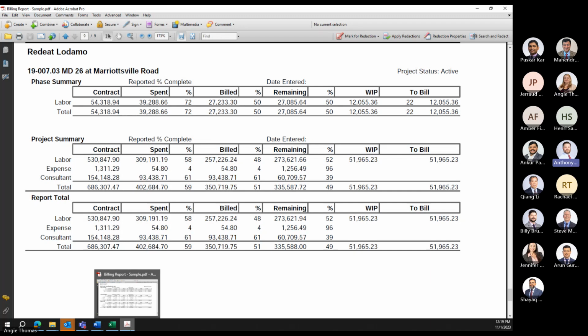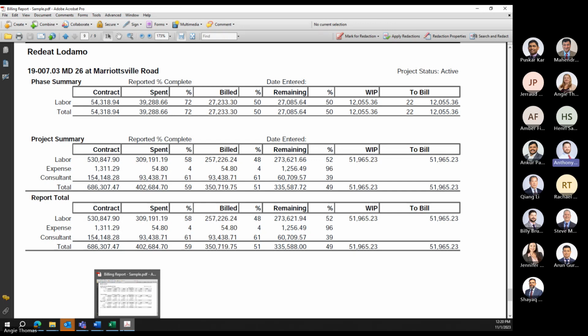Does anybody have any questions on how to read or interpret the different sections of this report? I guess for MDOT projects, as project managers, we just put the percentage complete in the progress report, and I think Angie takes care of the rest, but we should be using the last spent amount, so I guess that includes sub-consultant money as well as the percentage complete input.